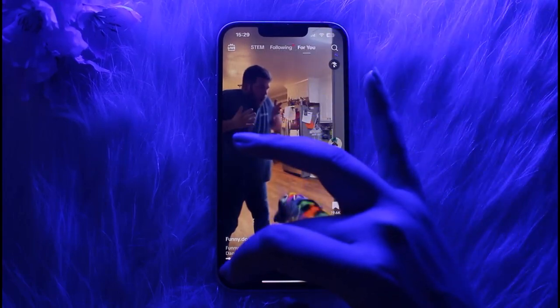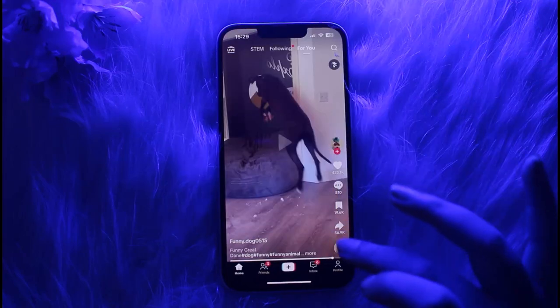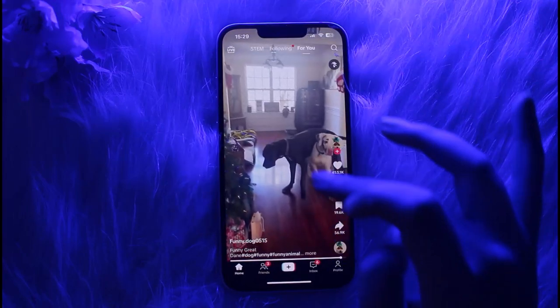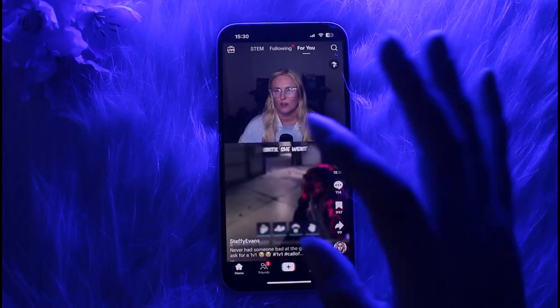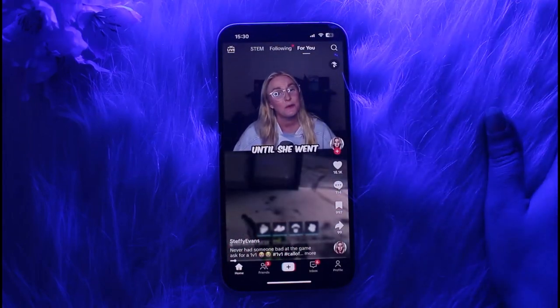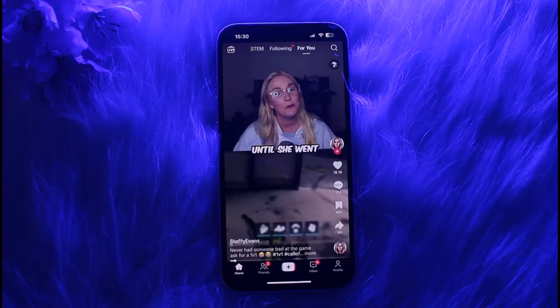So let's go ahead. I'm gonna make this video go all the way over there. Let me play it and let's see whether it auto scrolls or not. As you can see, it simply auto scrolls right over there, and as soon as you have enabled that, whether you have iOS or Android, it should work.